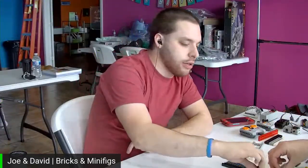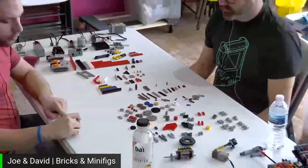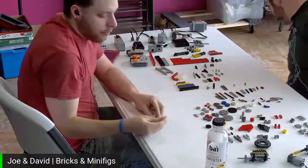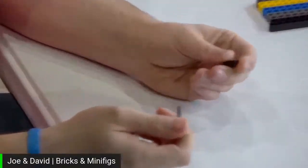And then they also make this part here for the pins. So instead of having an axle through it, you could have... Oh, yes. I don't have one of those on the table. Right, you now could have a pin through it. And they're used for a lot of different things. They come in a variety of colors, too. Yes, those ones come in a lot of colors.